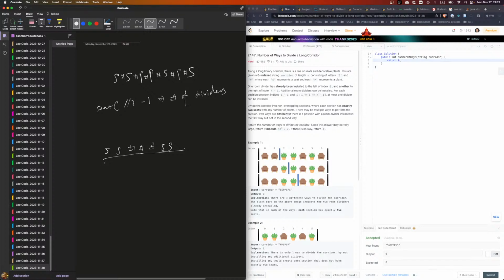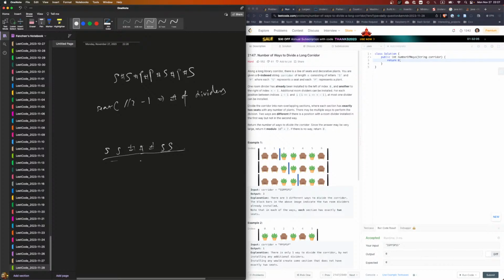Any divider to the left of the first seat is also useless, because you cannot put it there. So we just go through the whole thing. We count the first S, we count the second S, and then we find a position that's gonna be a P.